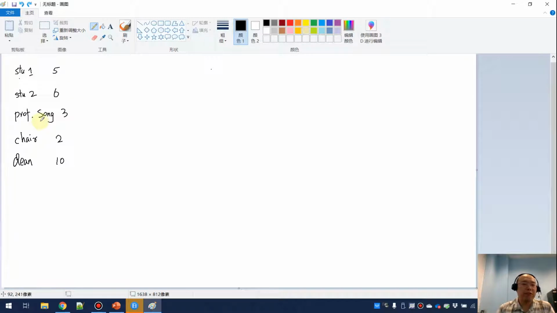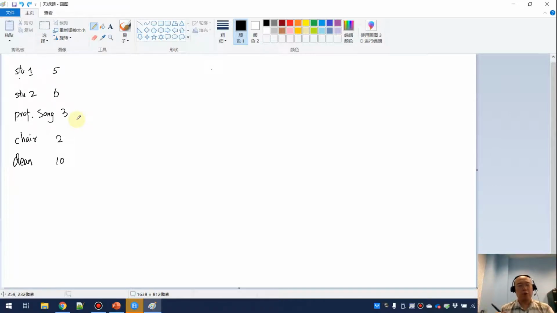Then Professor Song wants to print something, and his priority is 3, so I'm lower. My chair sends another document to the printer, and my chair's priority is even lower. And eventually we have the dean, who is the most important person, so we want to print his document first. All 5 of them send to this printer at the same time.